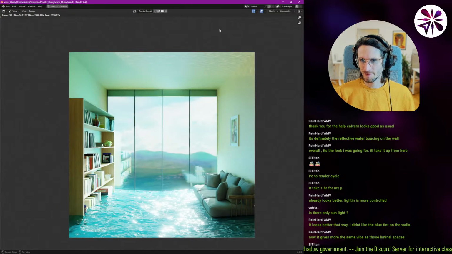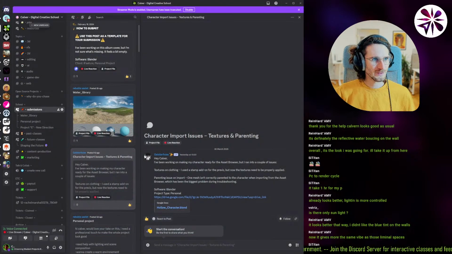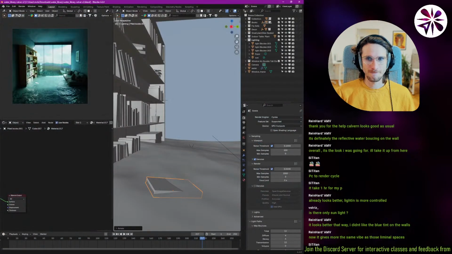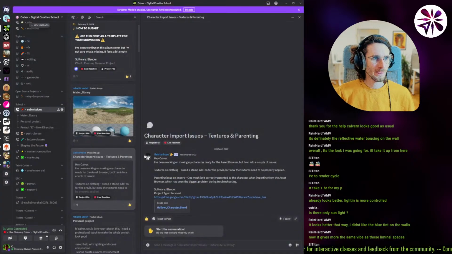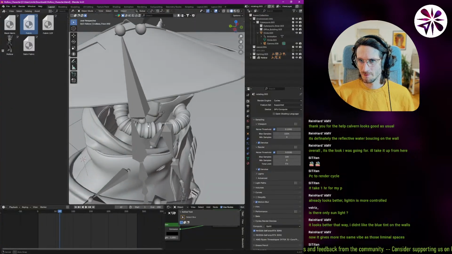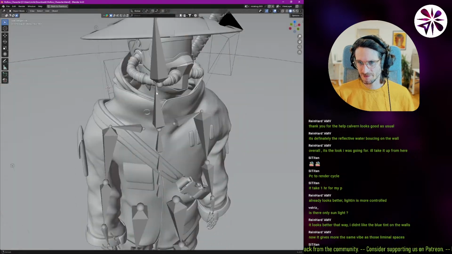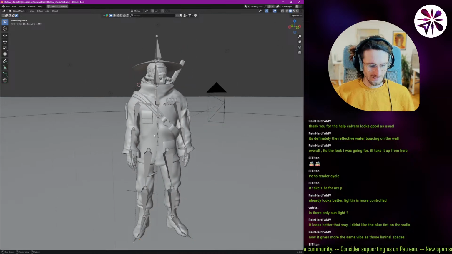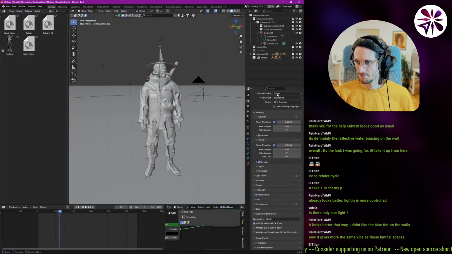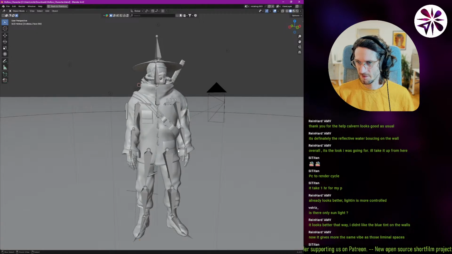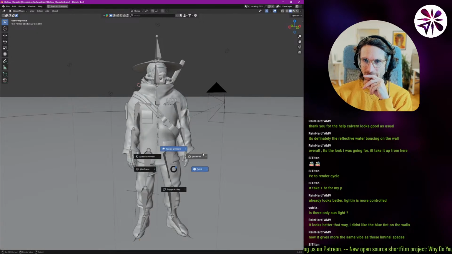I have it already open. Okay, so this is the old project. I can close this here. There we go. Okay, so this is Geisterhose's character. It's pretty cool. Let me just check I have my correct GPU enabled here. Yes. Okay, let's see how it looks rendered.